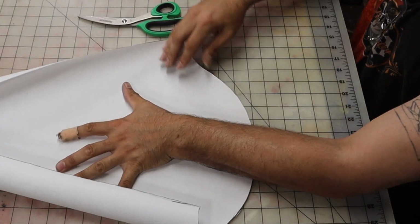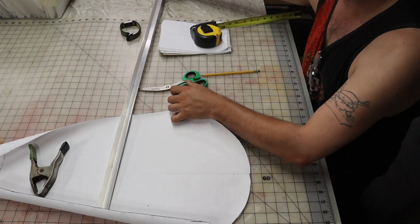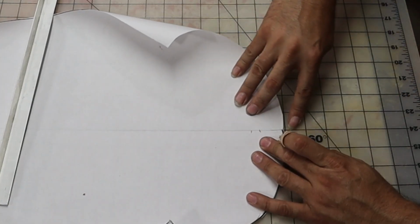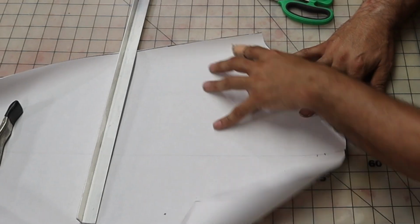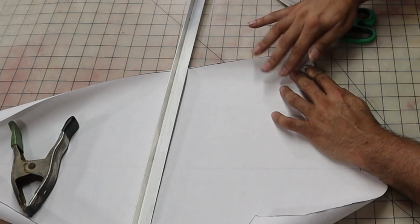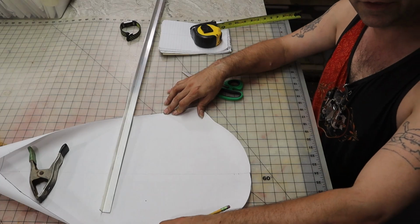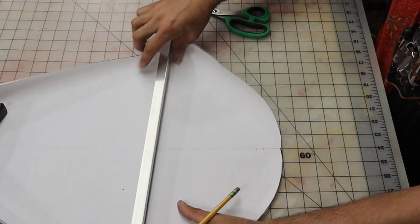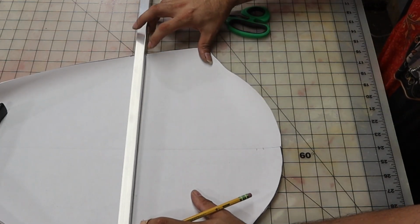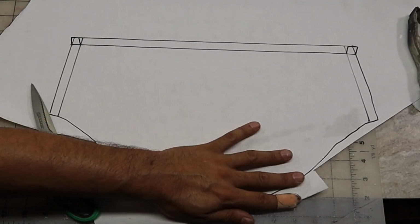Which is actually kind of difficult to just measure, unless I use my grid. Because as long as I have this center seam on one of these points, all I have to do is count 9 inches down, right? Put me right about here, right? So I connect these two dots right about here. That is roughly the size of the second sleeve I'm trying to do. So that gives us this shape right here.